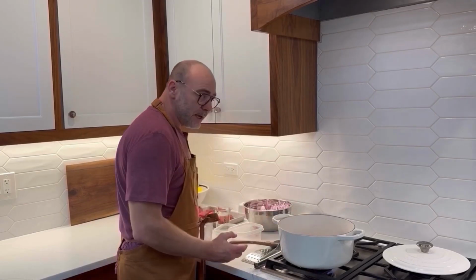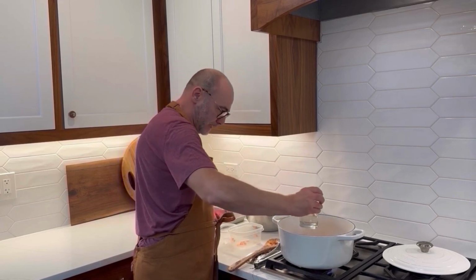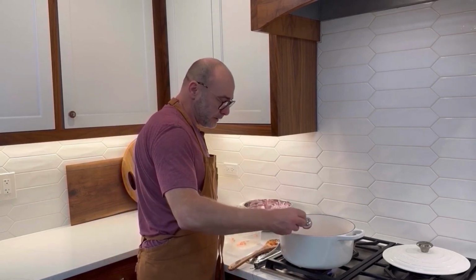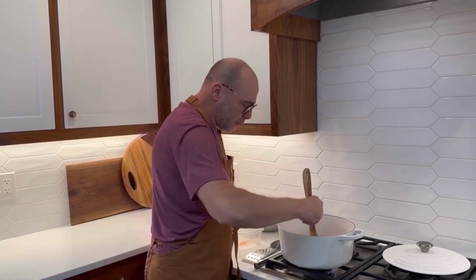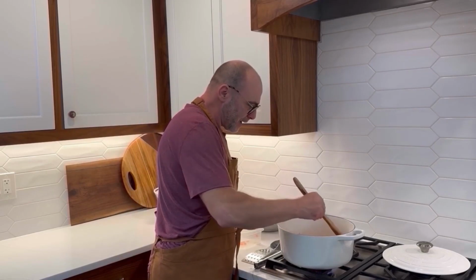Okay, now our next step is we're going to add a quarter cup of our white wine. We are also going to add our tomato paste. Add that right in there. Now you're going to want to give this a good stir from here. You're going to want to get any bits off the bottom of the pan.